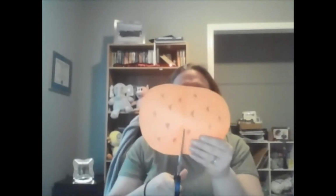So what we're going to do is take and fold your cookie again. But now I want you to fold it, see how I'm folding it the opposite direction in half? So I'm going to take my 2 corners and I'm going to make them meet. Now I'm going to have 2 creases, okay? So I'm going to have one vertically and horizontally. So now I'm going to cut it on that line. Now I have my halves.